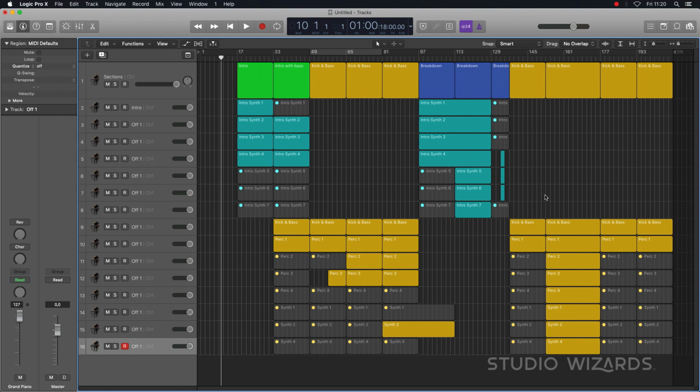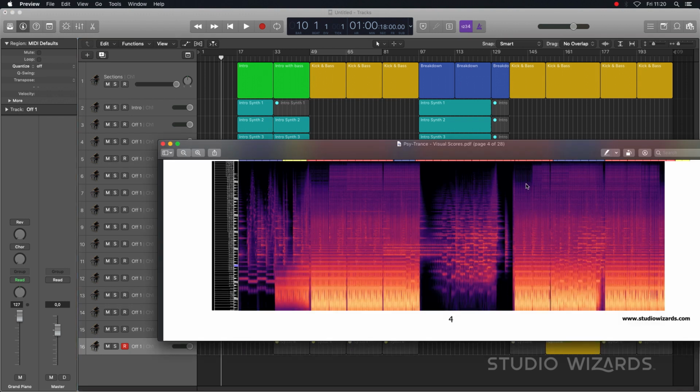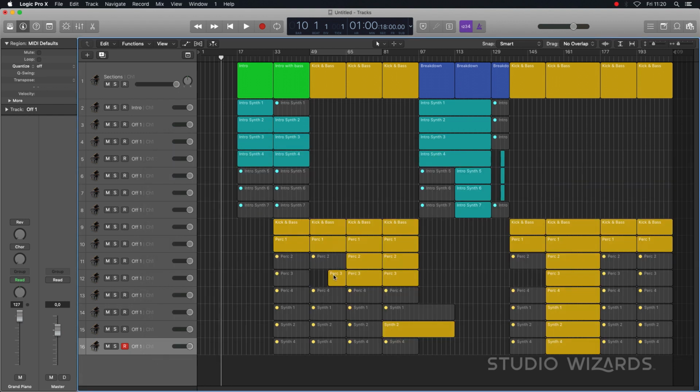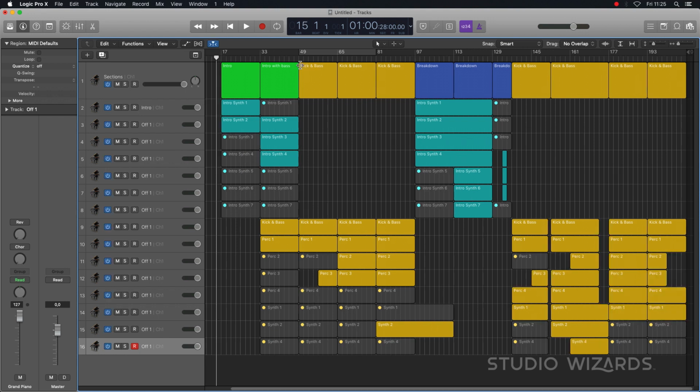It's just a matter of figuring out what you can get from the other person's arrangement, basically, because this is what composers have been doing for hundreds of years. You're kind of borrowing the arrangement from someone else to get started, to get to know what you're doing. Just listening to music, unless you're actually in a band as a musician, you're not going to be able to know how long each section is and how it's arranged.